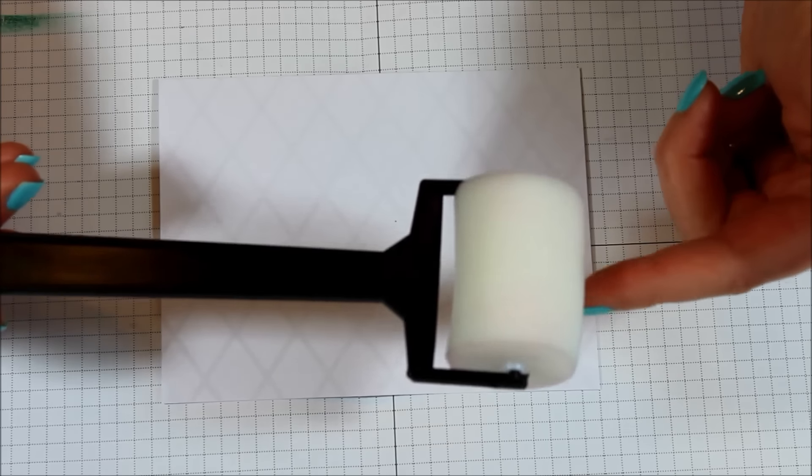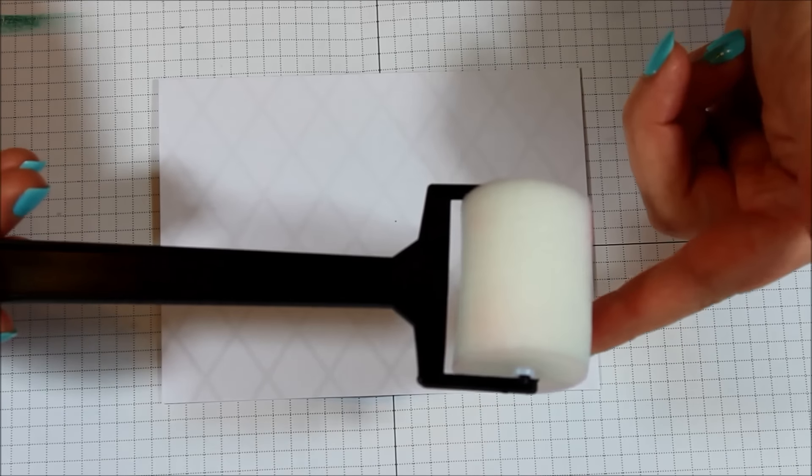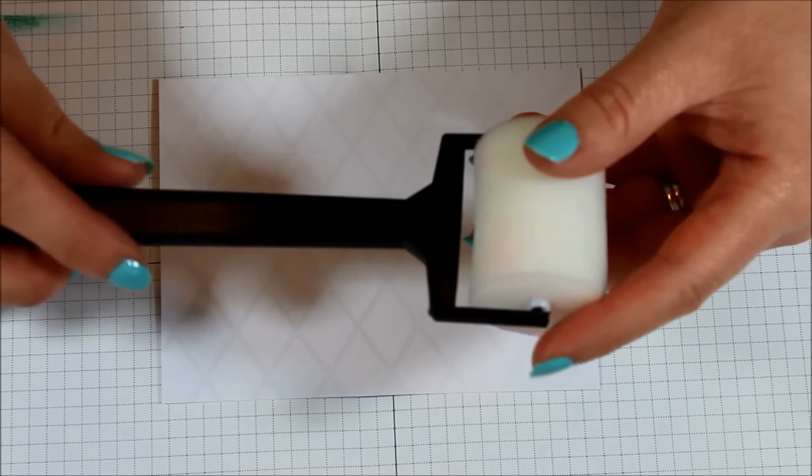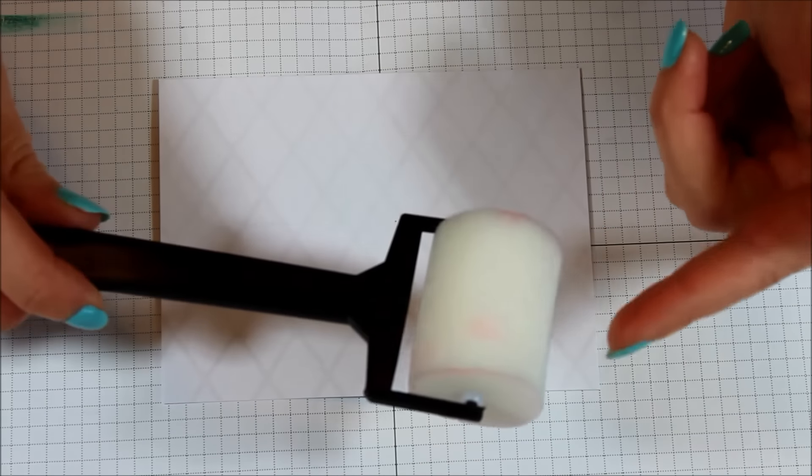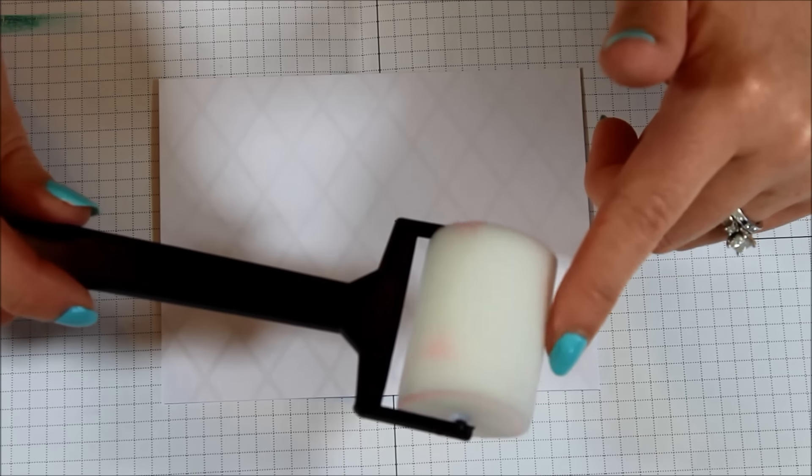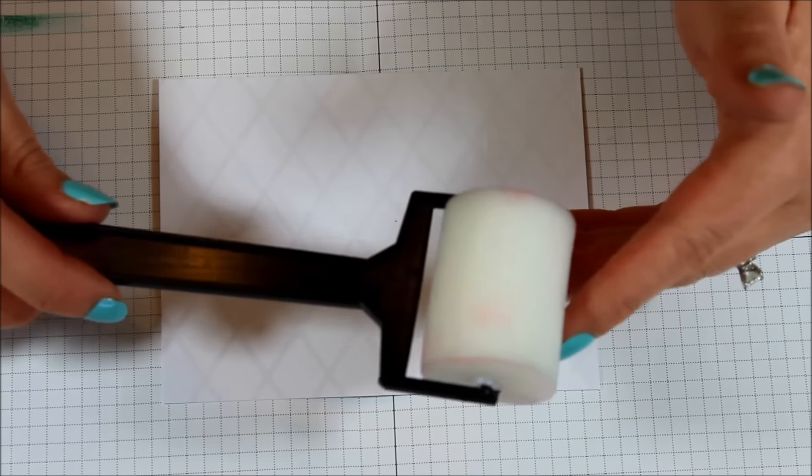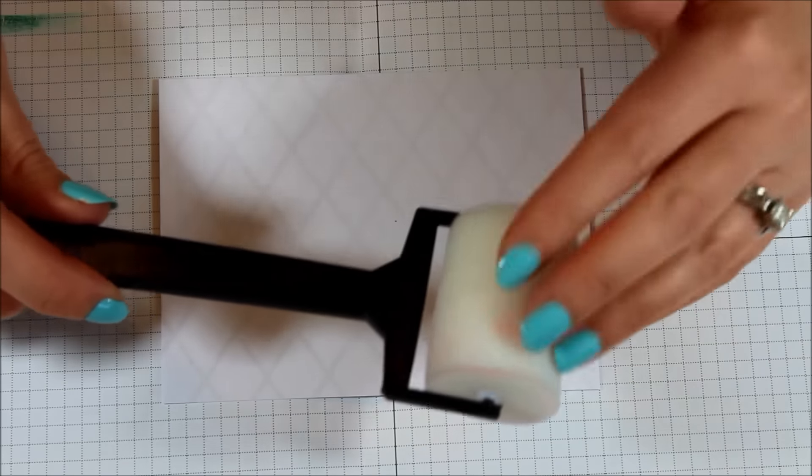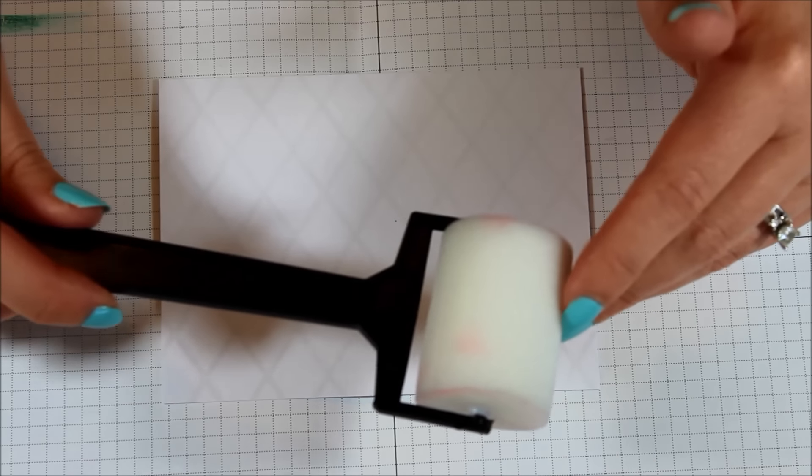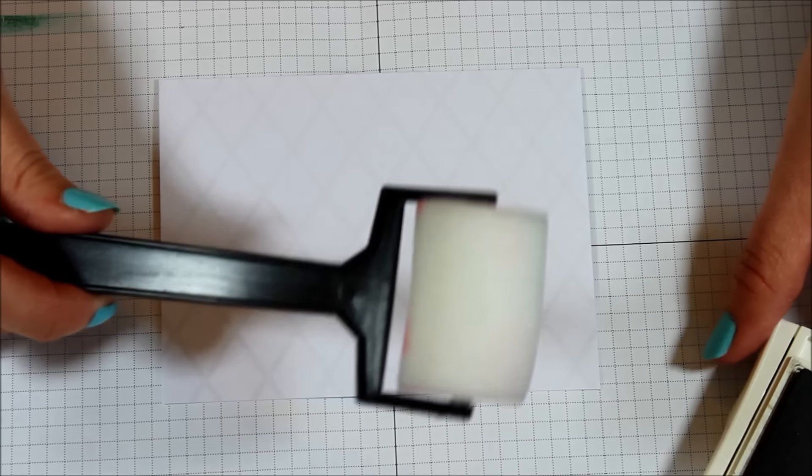Just run them underwater, squeeze them out a few times until they run clean and then let them dry. I usually put them on the vents so that they dry faster so I can use them again. But if you're working on a project you can switch to a darker color and it works just fine. You'll see there's some pink spots on here. I do have one that I use with Melon Mambo that I think is permanently stained pink, but I still washed it out. You could always just buy oodles of these, one for every color too.